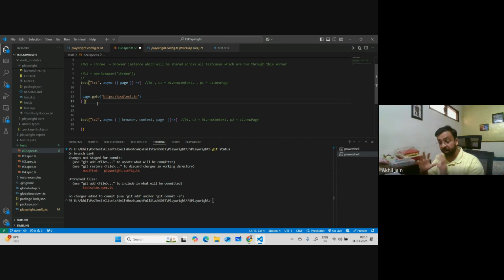Believe me, it has taken away a very big pain of browser session management. It's a big pain, and it has been taken away so that you can focus on the real thing, which is actually writing the test case for your needs, rather than being worried about the session part, which is the tool thing, not your use case thing.